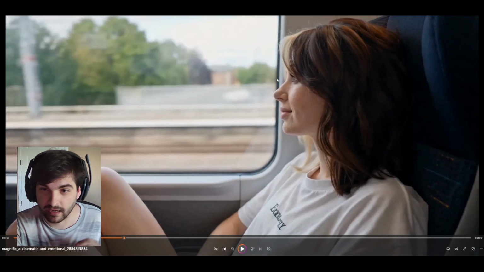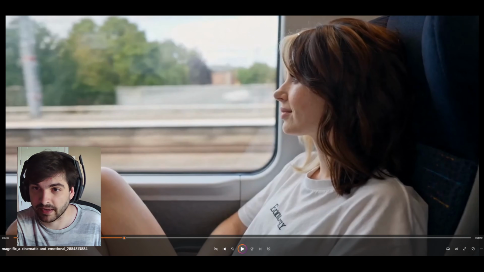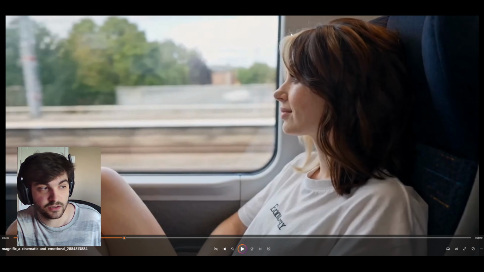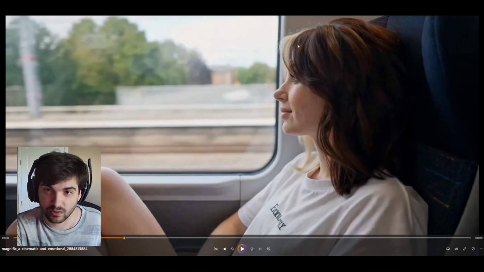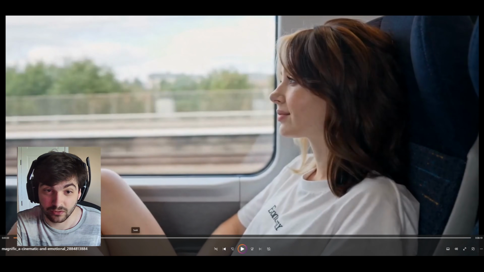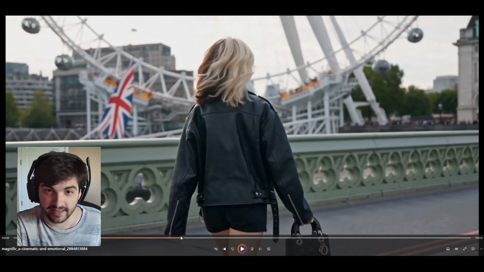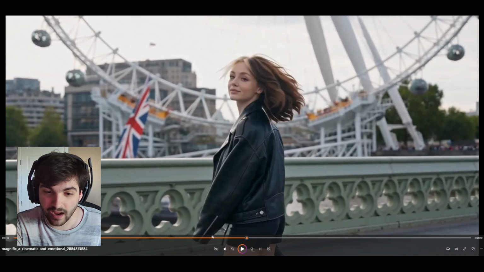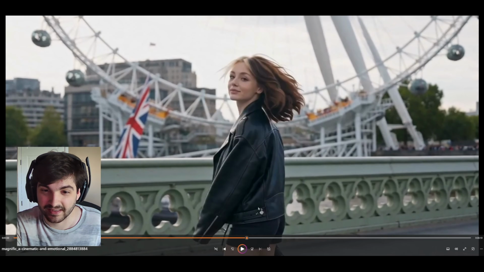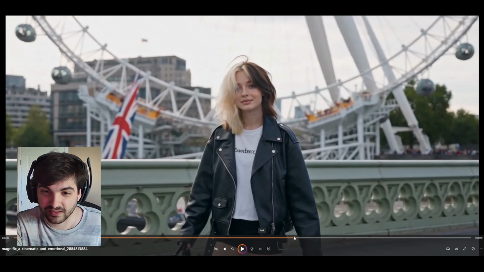Even here, the character consistency on this is really insane, because if you look very carefully at our character, she does have this little stripe that goes to the left side that is blonde, and it was able to recognize that and capture it very, very well. I also think the train passing here looks super realistic, right? I'd say this looks pretty good and just has so much more life than Wan does. Even down to the hand being tucked into the jacket, right? Very influencer style for sure.